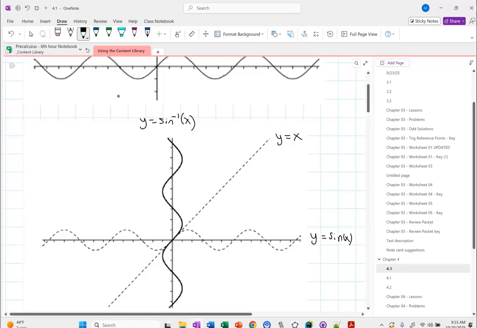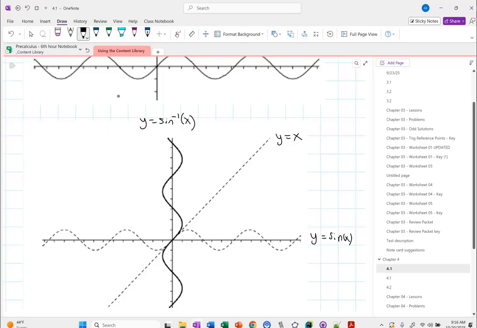Alex, you were saying something too? Is it like the y sin x and the opposite of it? They're like crossing each other? No, they should. If they both intersect the line y equals x, they'll intersect there because they're just reflections of each other across that line. So that's not the problem, but there's a problem with that graph of y equals sine inverse.